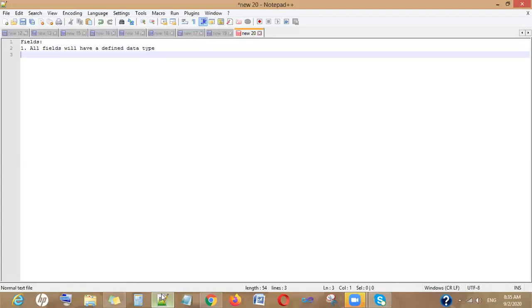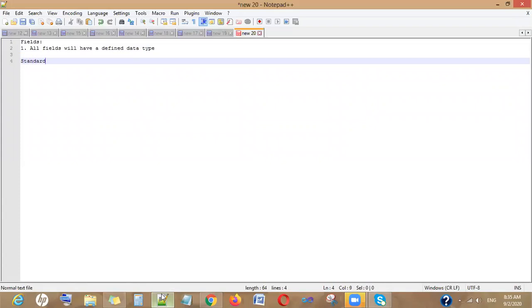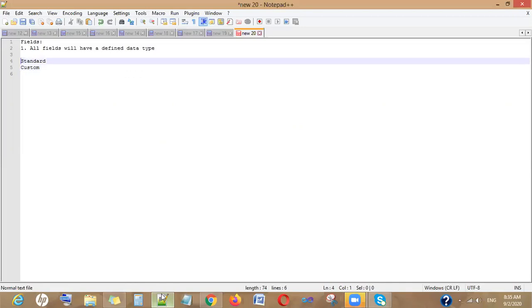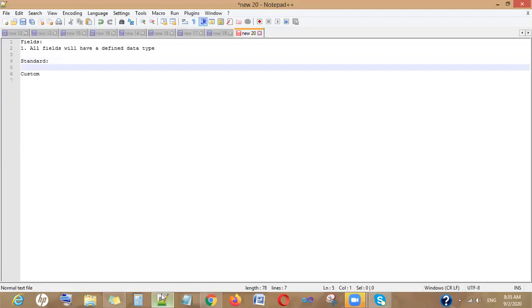Okay, so there are two types of field. One is the standard, and the second one is the custom. When we talk about standard fields, that means they are provided by Salesforce as a default.